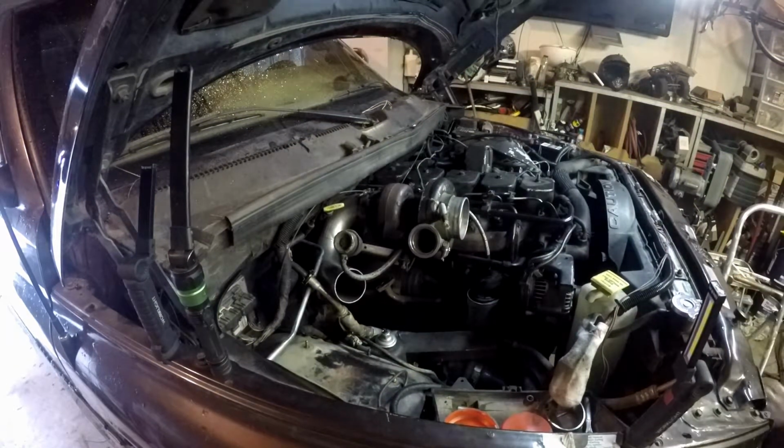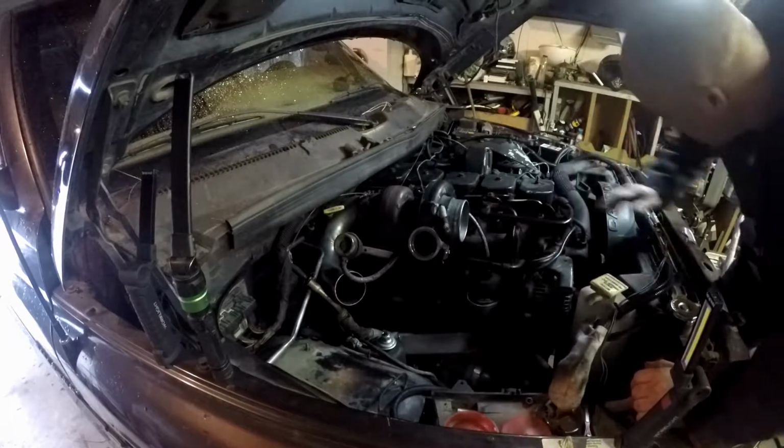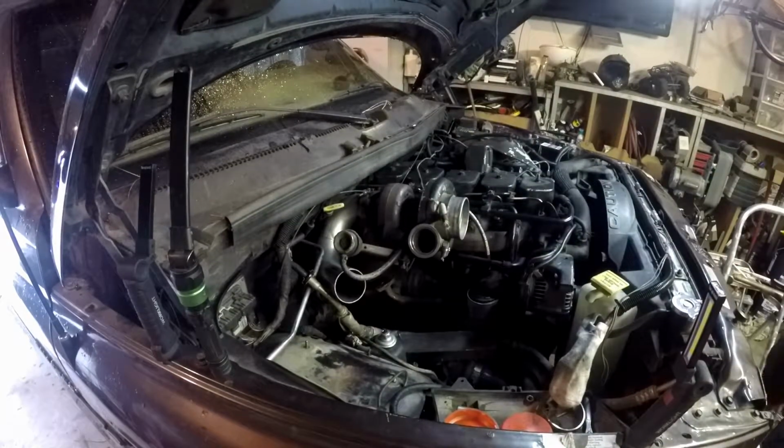Alrighty, after day 2 here, late start, I had some stuff going on this morning, so we'll get at it, figure out where I left off.